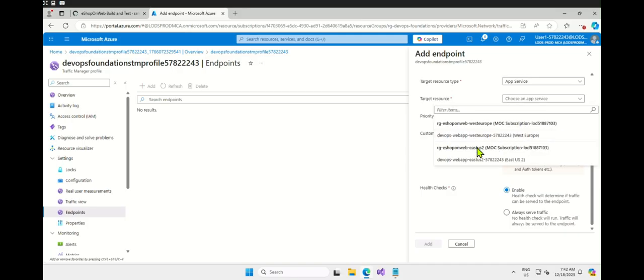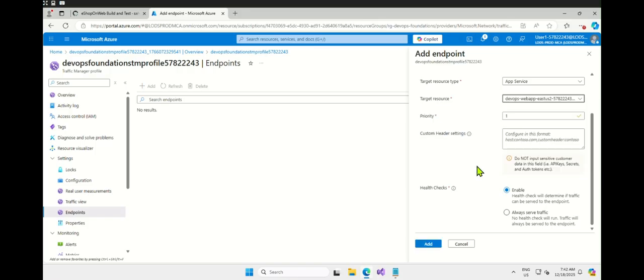Now here we're going to select this web app service instance, and let's keep the priority as 1. A lower priority will designate a higher precedence, and in this case all the requests will be sent to the web app instance in the East2S2 as long as that instance remains available.